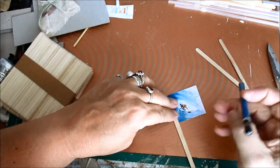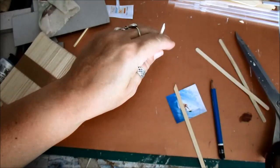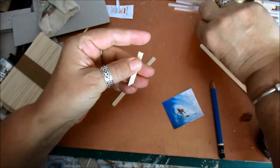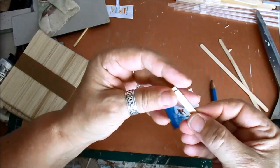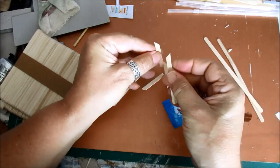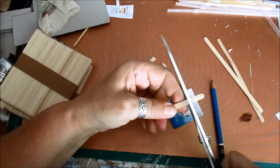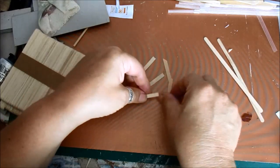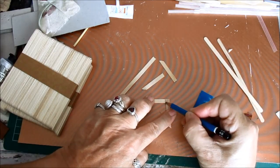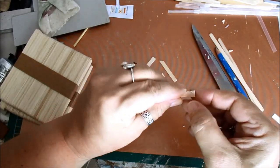So that, oops. First of all, I'm just going to cut it there. That way. And we need four of those, don't we? Like that. So we have four of these, and then what I need to do is to cross them. Like that. And make sure I cut them all the same.